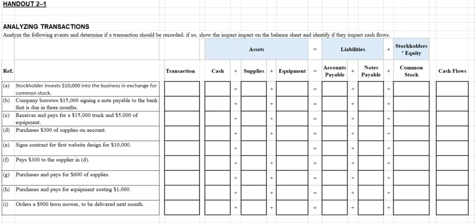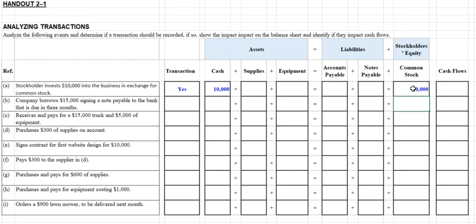First, let's begin with our stockholders. That's the owners of a company. Invest $10,000 in the business in exchange for common stock. That would be considered a transaction because it changes the assets, liability, or equity of the business. And we are getting $10,000 in cash, so we've got a $10,000 increase in cash, and that's going to be offset by an owner's claim of $10,000 in common stock.